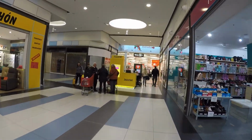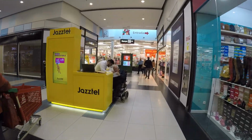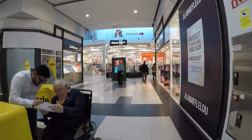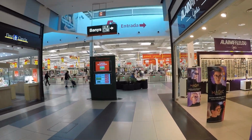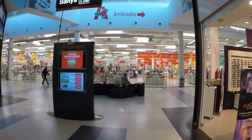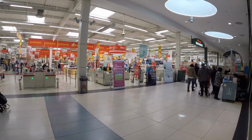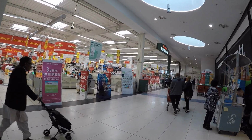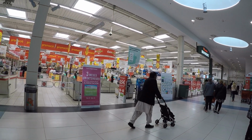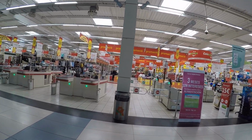So every time I go someplace new, I like to look around and see if it's a place that I would like to possibly live in the future, and see what everything costs, what the amenities are, what the quality is, and see if it has a good standard of living for not a high amount of price. So this is a perfect place to look at that.